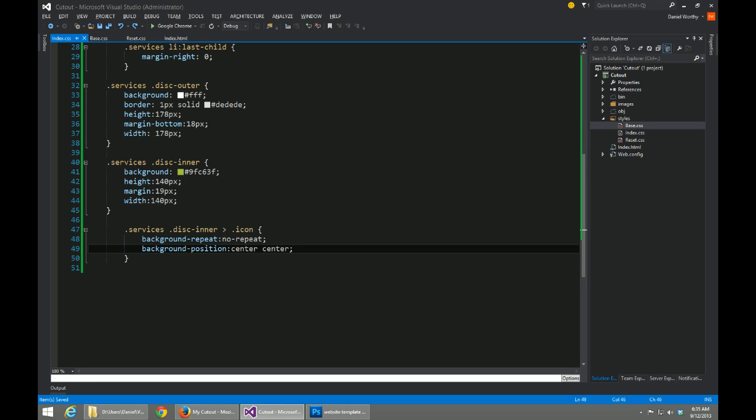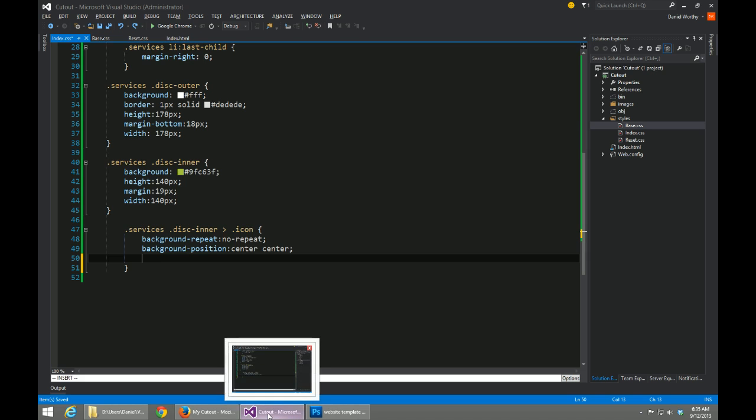Now if you notice, I'm not using shorthand for these background properties. It's because for each one of the icons, I'm going to use background image so that I don't overwrite anything, because using background will overwrite any previous longhand rules you have.